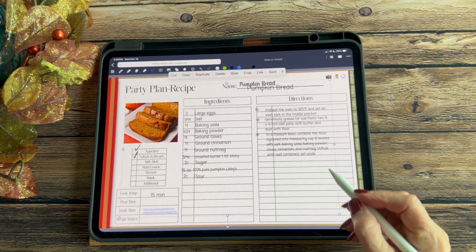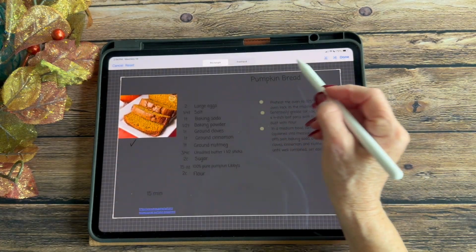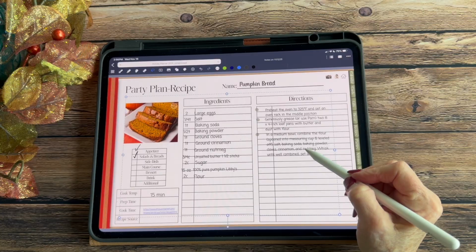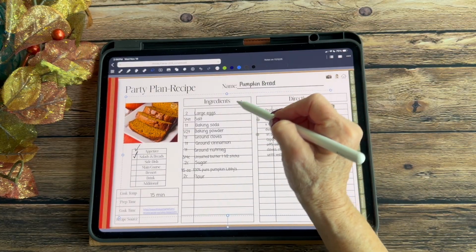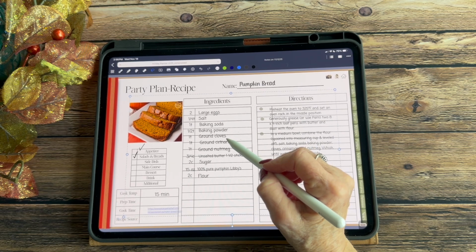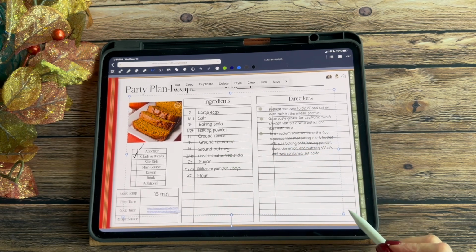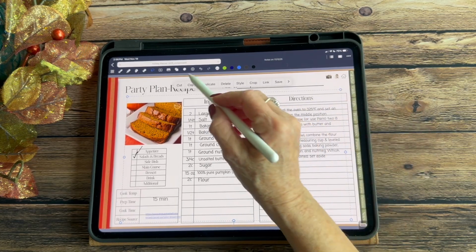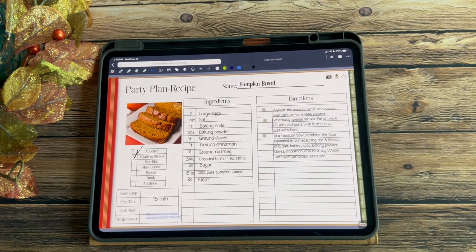But you can kind of get the idea. I'm going to crop down that, and move it a little bit. Okay, that's kind of what it would look like.